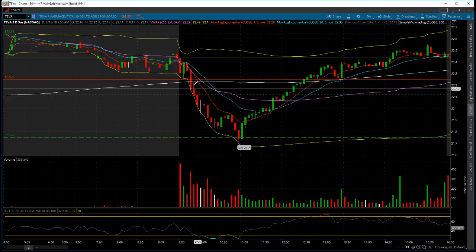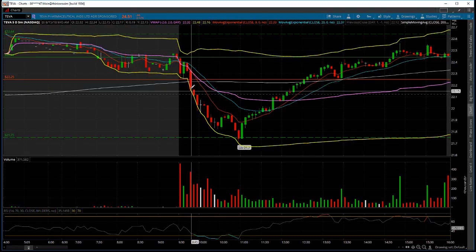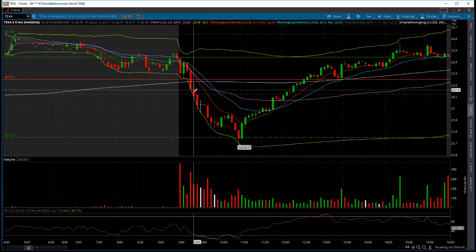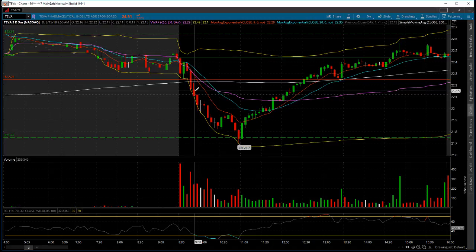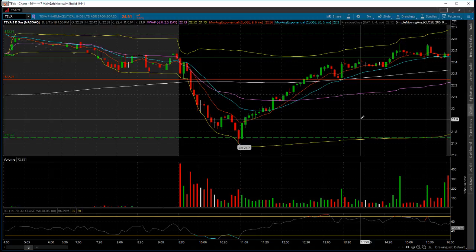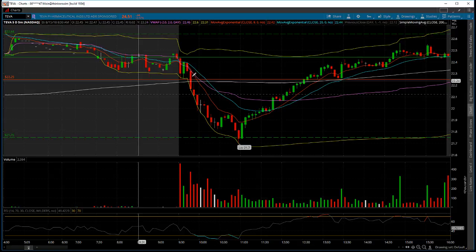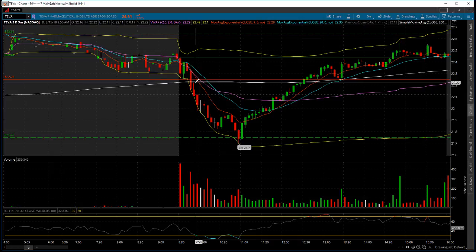So I could get in as it comes up and starts to sell, or I can wait until this breaks the low of this candle and I could get in. Now the question becomes, I know my entry is going to be under the 200. So what other levels do we have in play? That's what my next question is going to be.